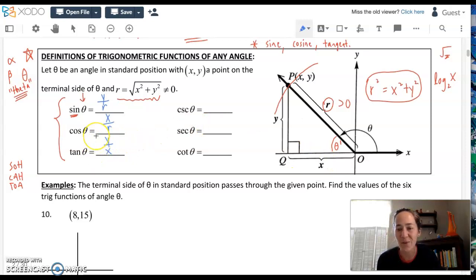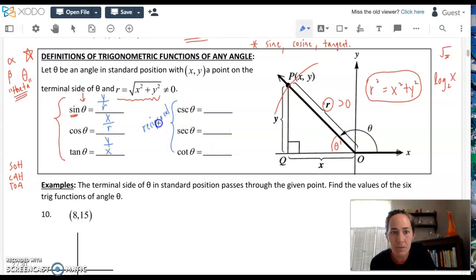And consequently, I know I'm getting ahead of myself. If you divide this blue fraction by that blue fraction, you actually get this blue fraction here. Y over r divided by x over r makes those r's cancel and you get tangent. It's called a quotient identity, the sine over the cosine. What's great is that once you have these three, it is not hard to get these three because all you have to do is flip them. These are your reciprocal identities.